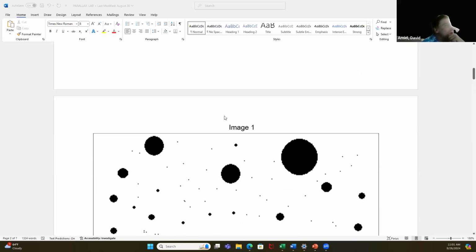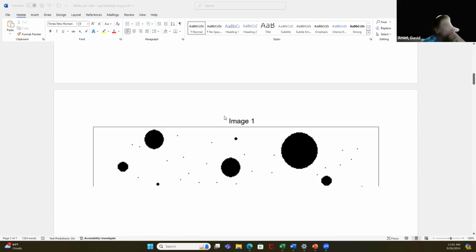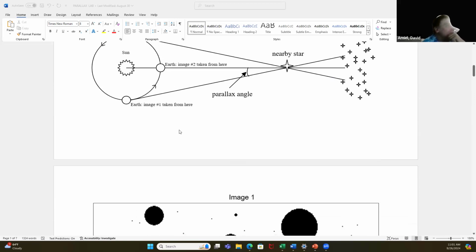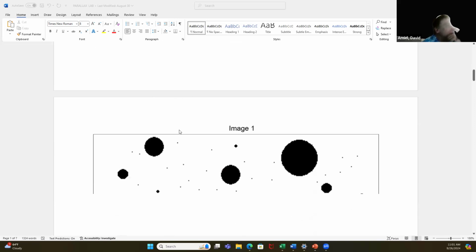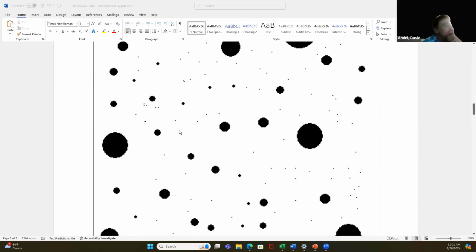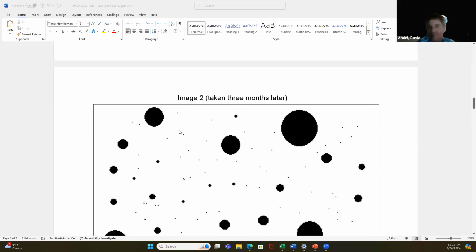All right, so here we are again, image one. At this point in Earth's orbit, call it the perihelion, doesn't matter, and image two. The first thing you need to do is print these pages out. My printer's actually out of toner right now. Otherwise, I'd show you what you need to do. I just need to explain it.